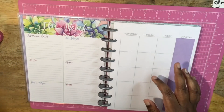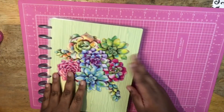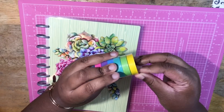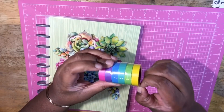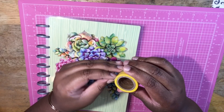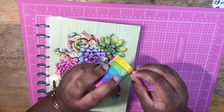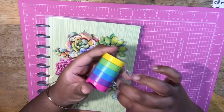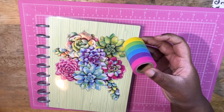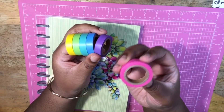Now let's look at this thin washi. You get looks like six colors: yellow, green, a teal-looking color, blue, purple, and pink. Like I said, this is literally all you need starting out — you don't need a ton of washi like you see others buy. Washi is nice, but if you're someone who won't be using a lot of it, there's no need to buy it in an excessive amount. You get a decent amount of product on the roll.